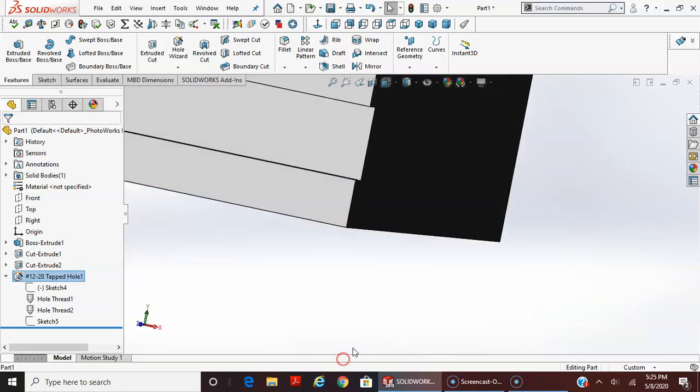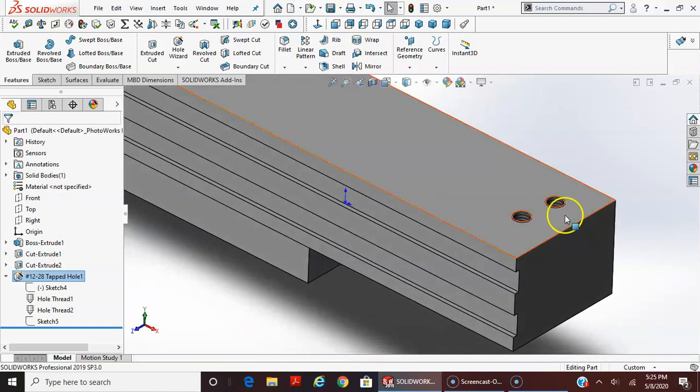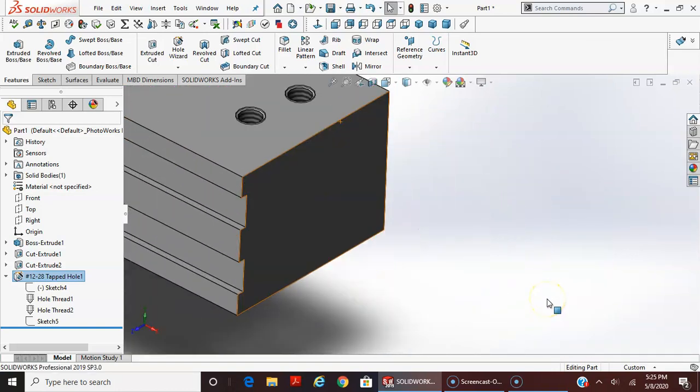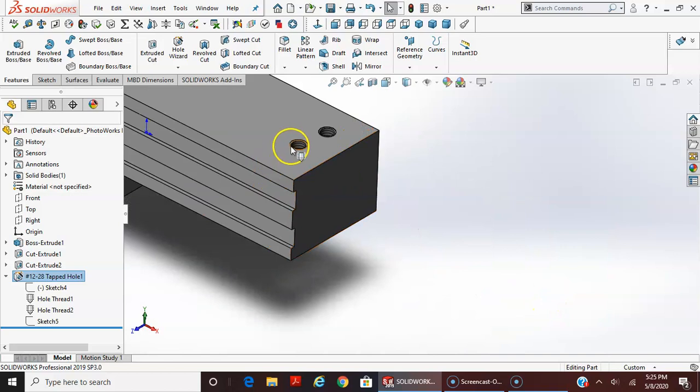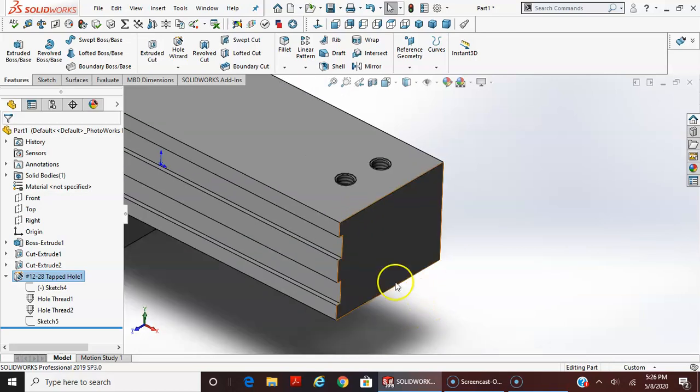So it's a little bit of an edge break. I don't know. It would probably be deburred by a machinist. The far side countersink is usually a specific call out, not just to deburr it, but maybe it might be threaded from both sides. I know a lot of punch dies are that way.